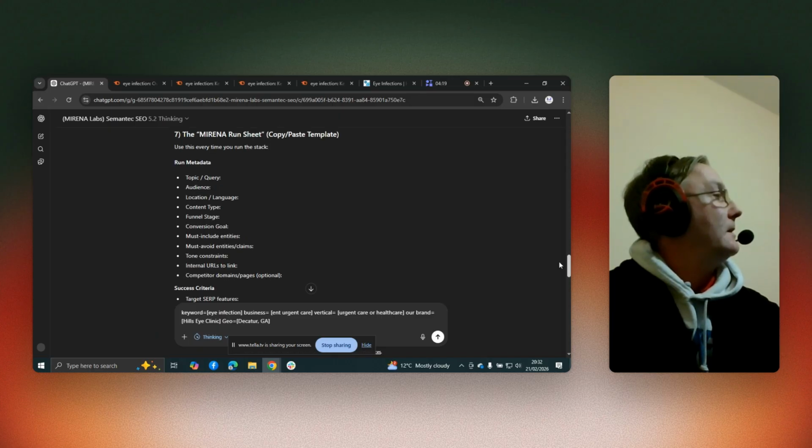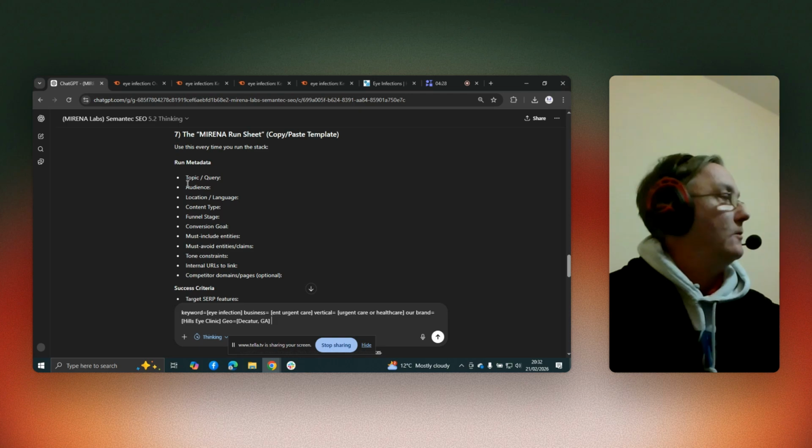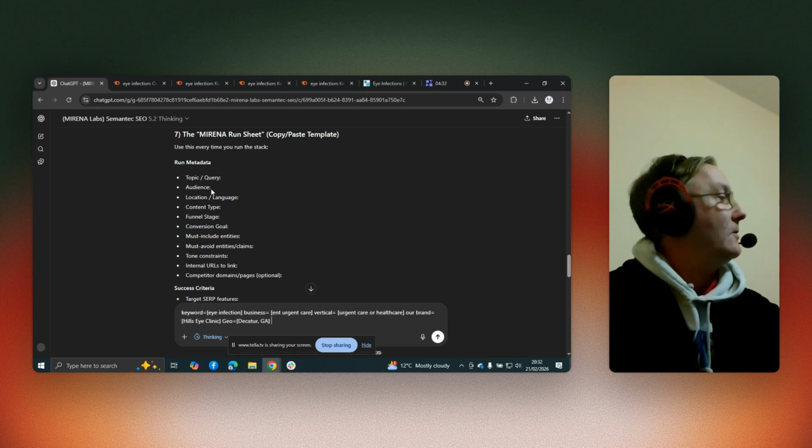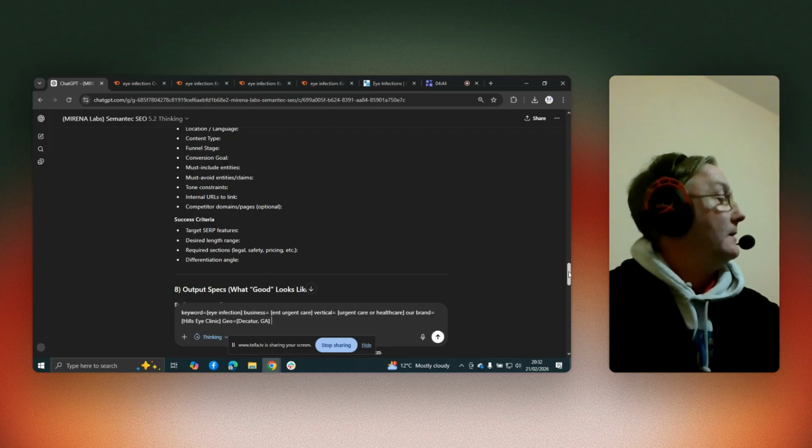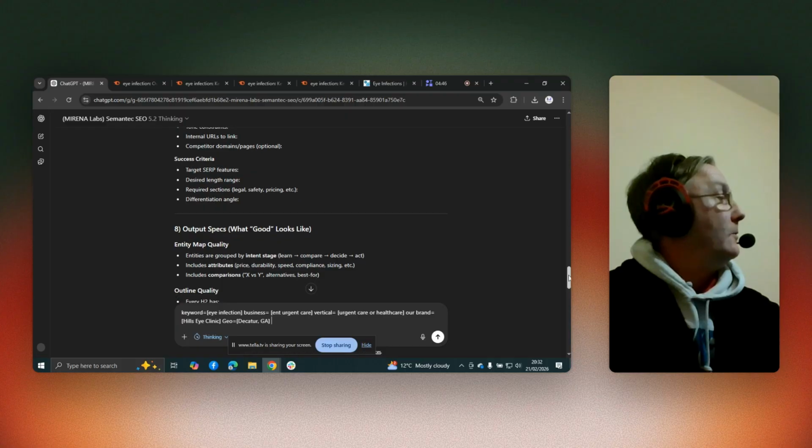So again, just little rundowns of a couple of things it can do. This would be the inputs you can give Mirena from the start. Some of you from the Semantic SEO or the Holistic SEO group will want to give it a lot more details, source context and things like this. But for the average user, these would be the basic inputs that you would give it to get it started. The more information you give Mirena, the better output you'll get in the end. So we'll get to that now in a moment. I'll show you.